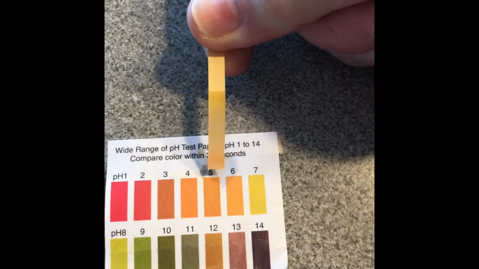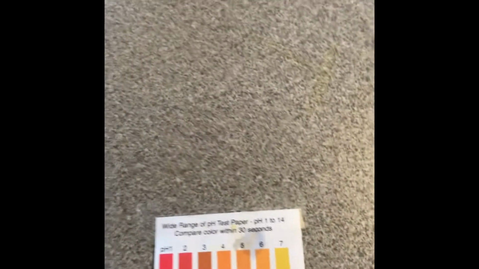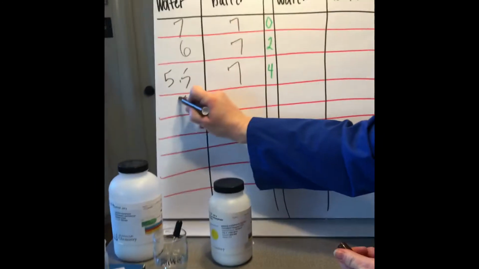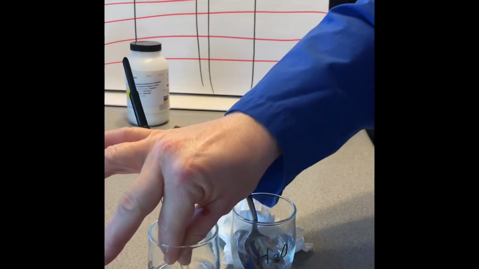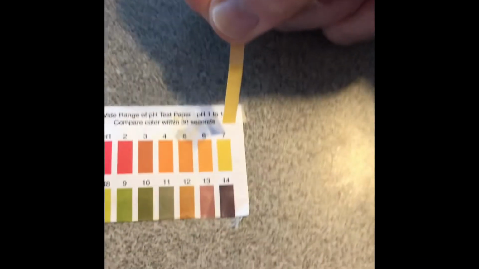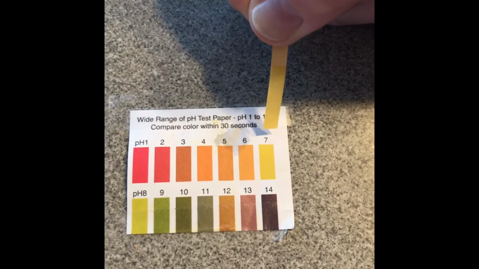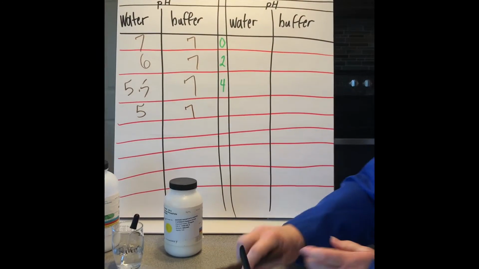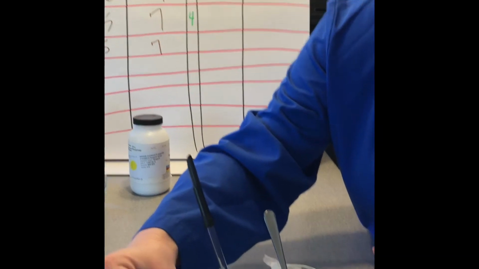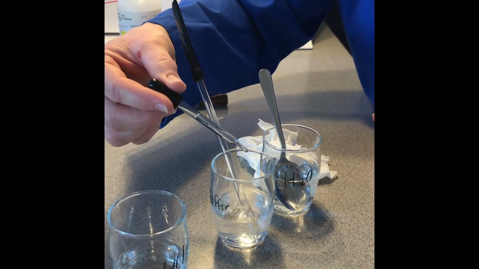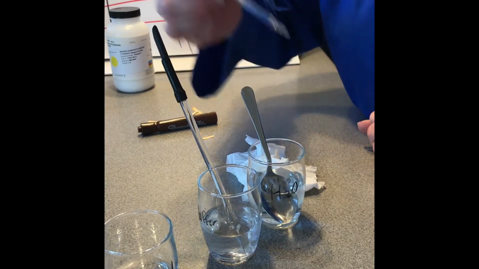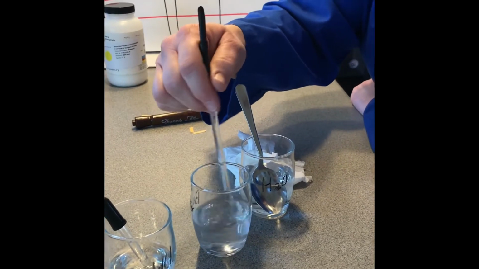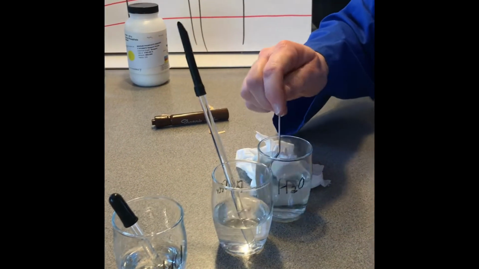I think maybe a 5, I don't know. Do you think? A 5 now. Okay, so let's call that, oops, I missed the garbage, but that's fine. That's a 5 for water. And let's see what our buffer is at. Look at that buffer. What a critter. Holding on for us. So that buffer is still at 7. So even though we're adding equal amounts of acid to the buffer and to the water, it's only the water, which is our control. There's the word, the C word. Water's our control. So we're comparing the effects of HCl on the buffer by comparing it to the water.